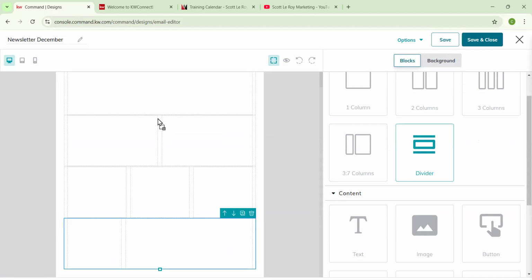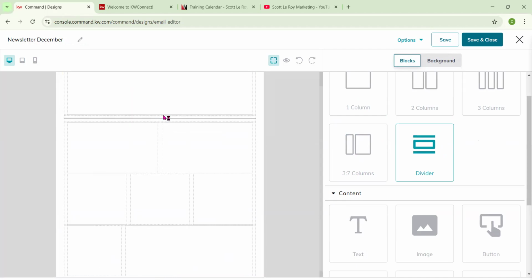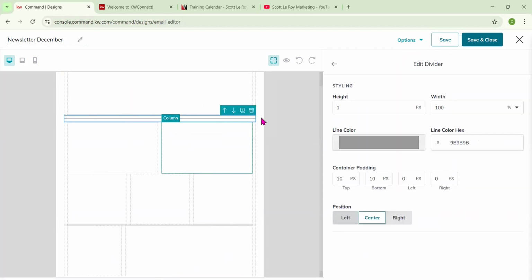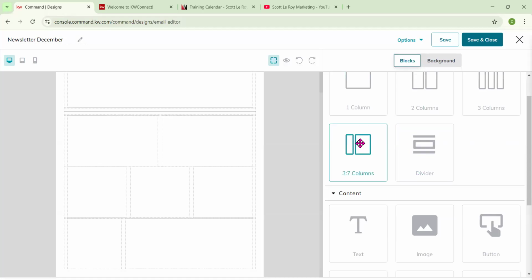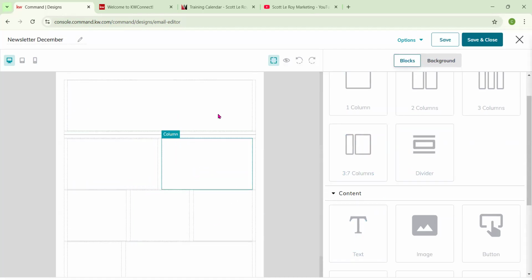And sometimes you got to really play around with it to get it. There we go. That green line is going to show you where it's dropping that. So as you can see, when I'm placing those items, it's giving me that green line above the item. That's going to tell me where it's going to place that. And I'm simply just dragging and dropping them over to my template over here.